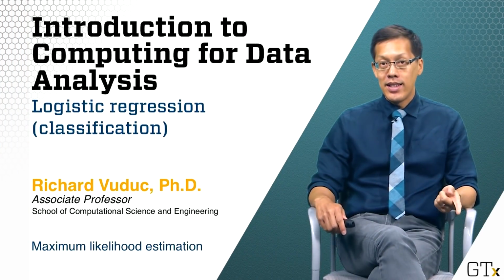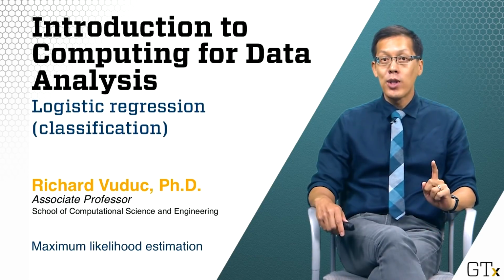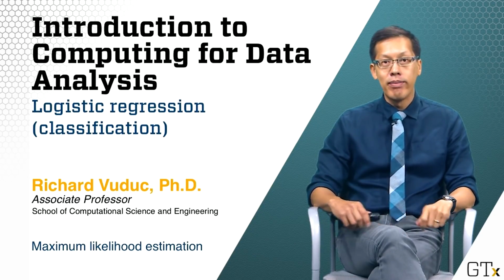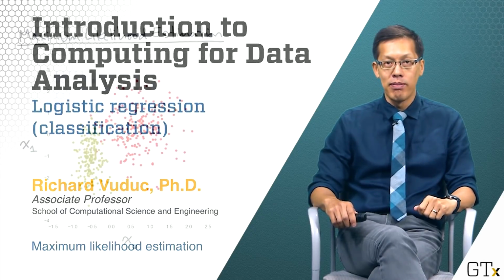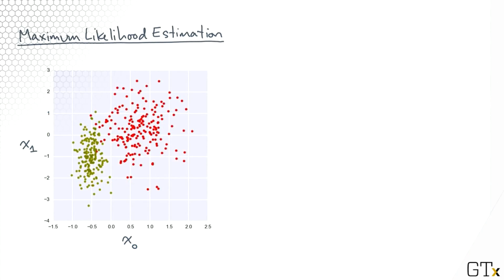So this lesson is about a technique for fitting models called maximum likelihood estimation. So let's see how it applies to the analysis task of classification. Remember that you started with a set of labeled points whose coordinates lie in some continuous space, and let's say you've decided to build a model of this data in the following way.